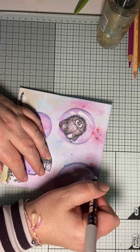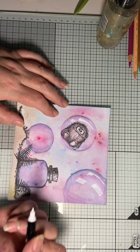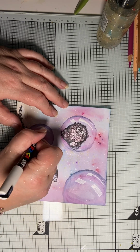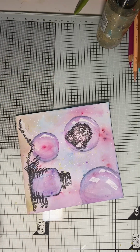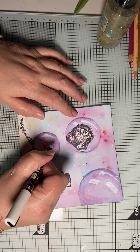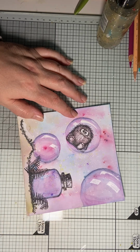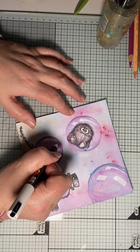Just putting a few little marks, dots, whatever you want to call them, and I'll do the same on this one. Just come on, just recreating the shapes that would be there if there was light shining on it. Let's do that. This would be a lot easier if I just grabbed the new pen and used it, wouldn't it? But why make life easy?